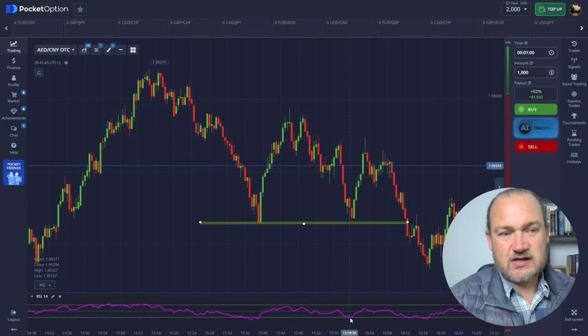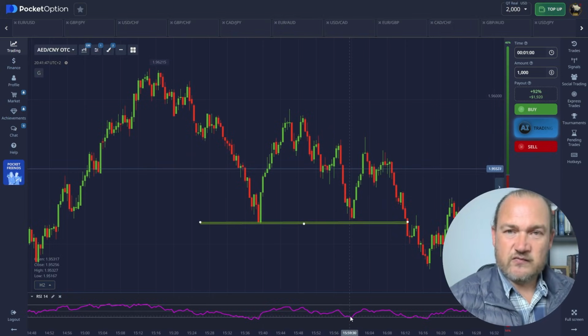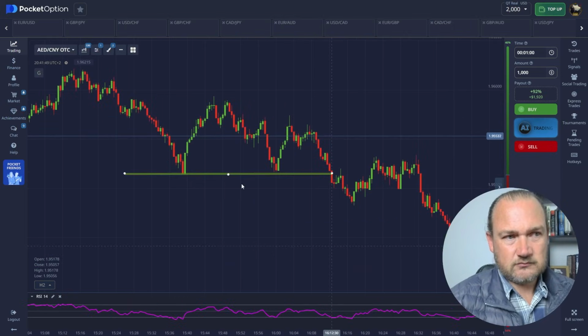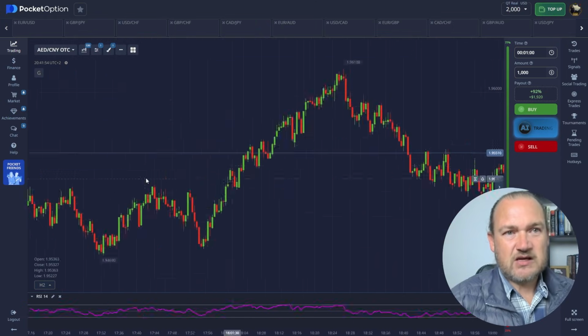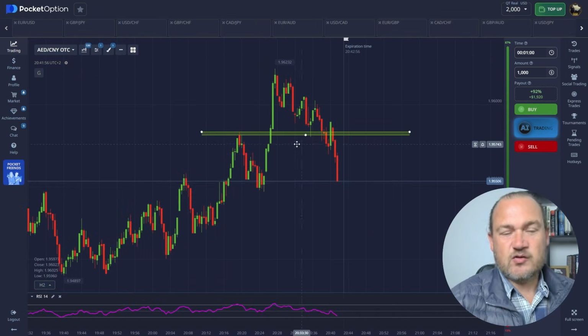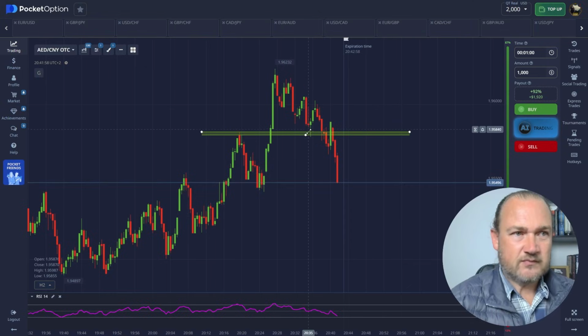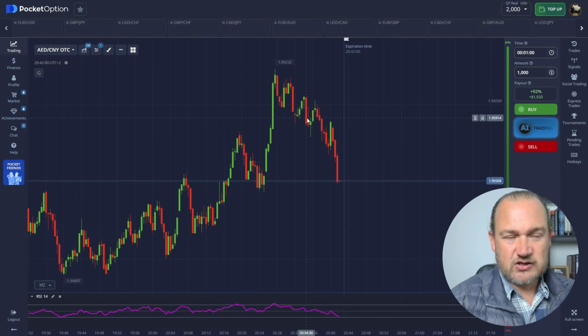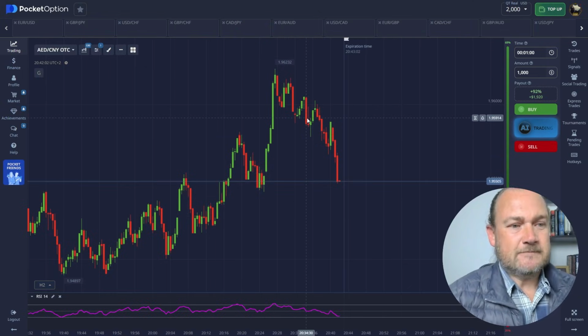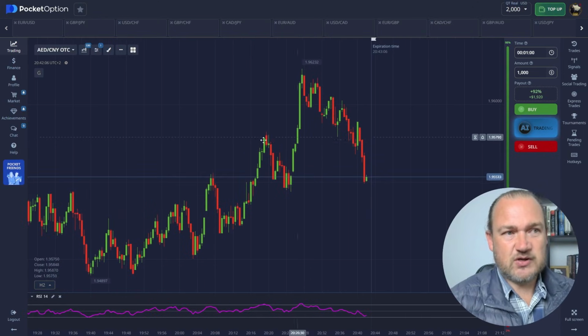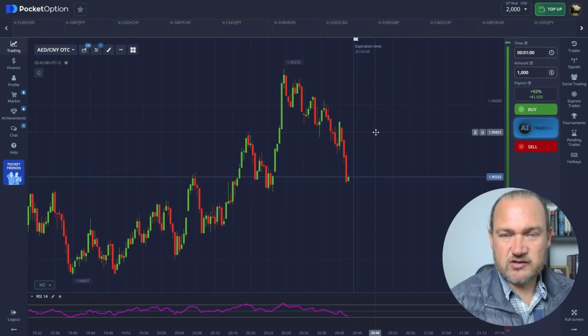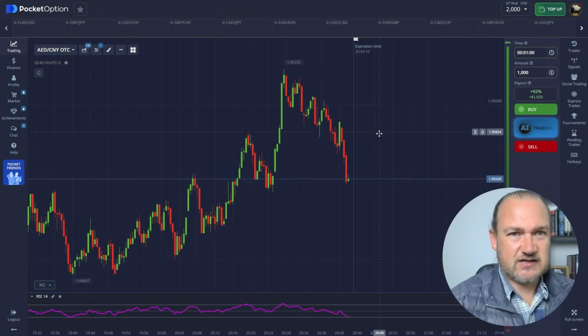So when the RSI hits the oversold or overbought levels, because the RSI is a momentum indicator, it could signal for us that the momentum is getting exhausted. Okay, so that's two ways, and we're going to use both of these ways depending on what the charts give us. We're going to look for support and resistance areas and then look at the RSI and see if we could actually take a trade.